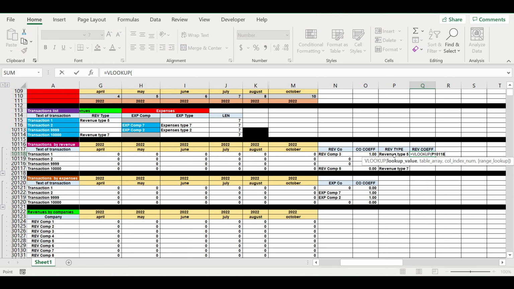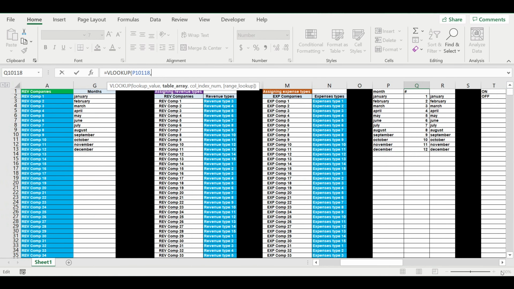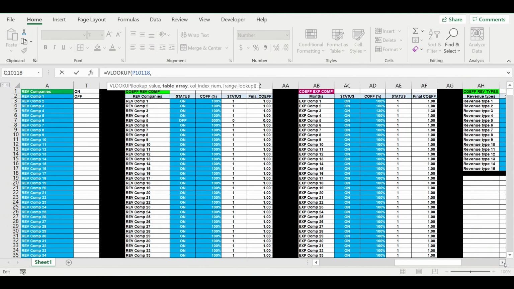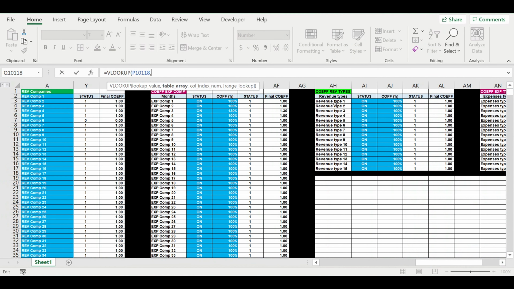So we will search for this value in this cell. We need 1, 2, 3, 4, 5, the fifth column. Then we need an exact match.